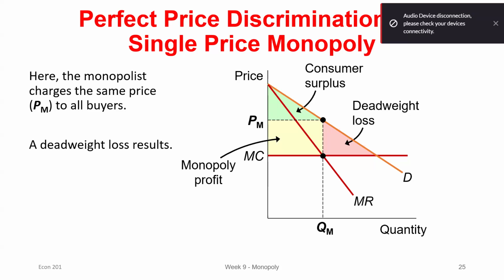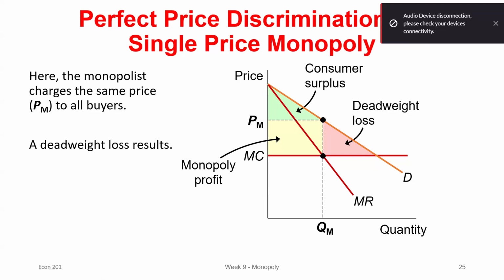I continue to do that, and what happens is when I set that single price, nobody past this point would have been willing to buy the good. But if I can identify who this is and charge them a lower price, well, that lower price is still above my marginal cost. I could be making money off them if I could charge more than just one price. This would continue up to the point where the value the consumer would pay is exactly equal to my marginal cost. So if I can price discriminate, I will sell more units, right?